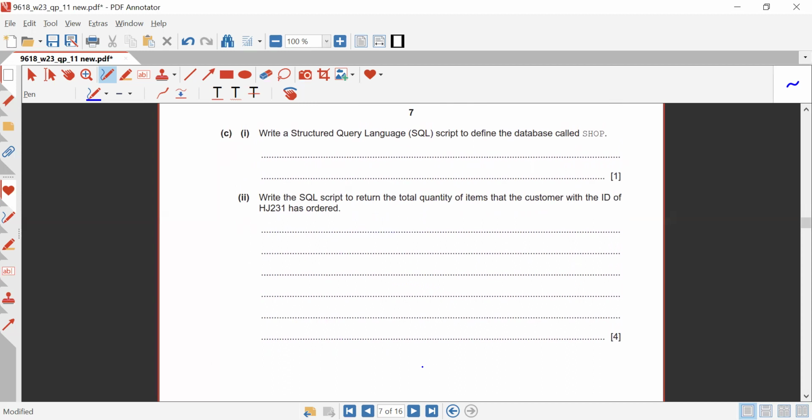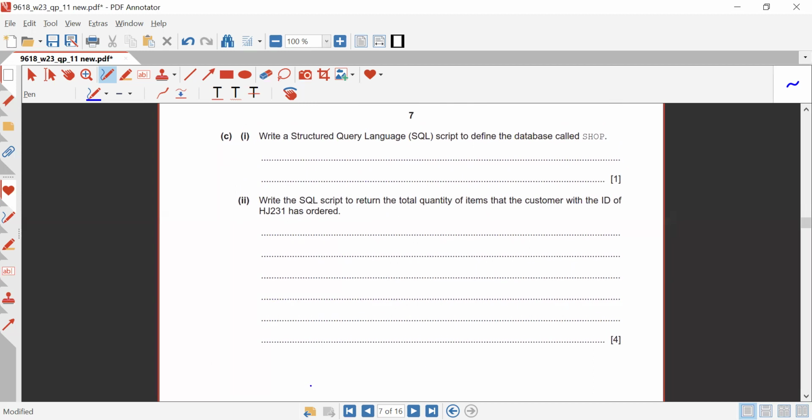Now coming to the next part. They say write a structured query language SQL script to define the database called shop. That means you need to create a database with the name shop. That's quite easy. You will be utilizing the keyword CREATE.